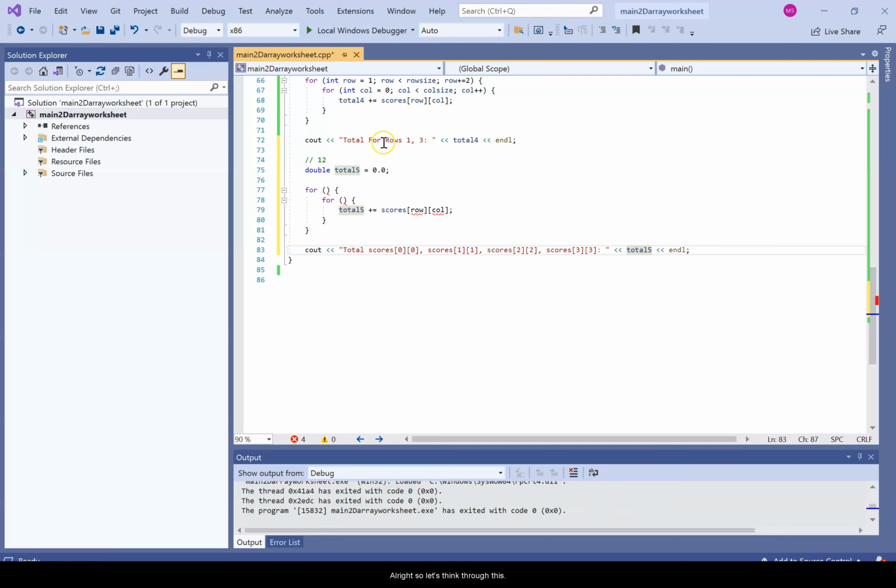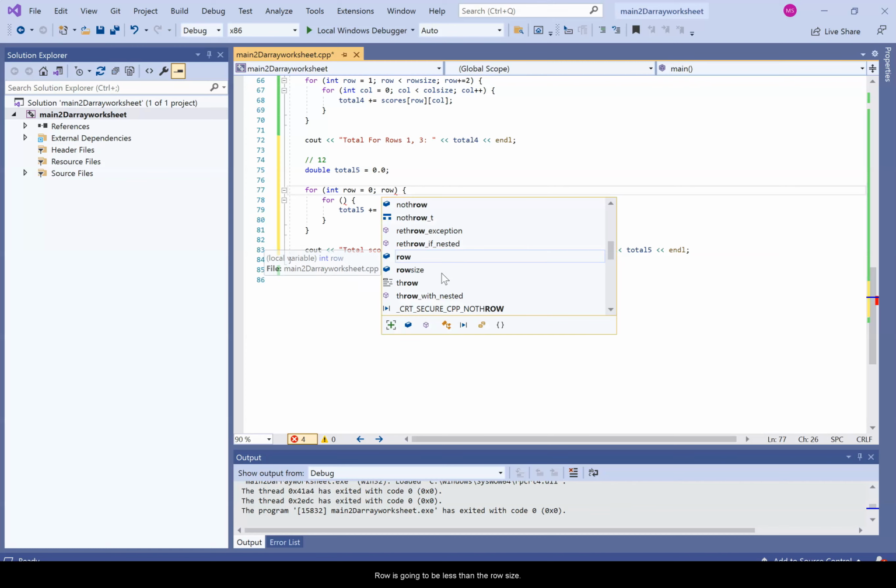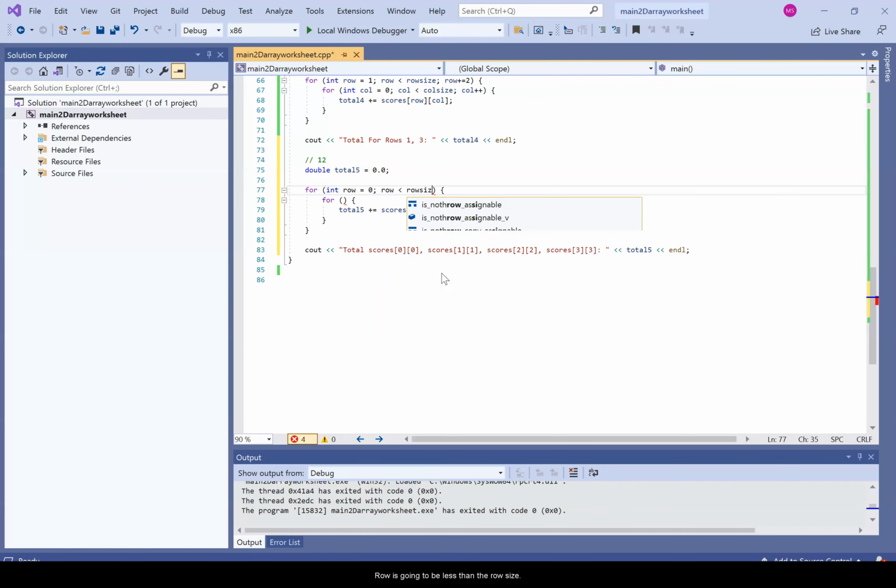All right, so let's think through this algorithm. So I'm going to say int row equals 0. Row is going to be less than the row size. Row plus plus, because we want to add them up. Okay. Then we'll do int col.